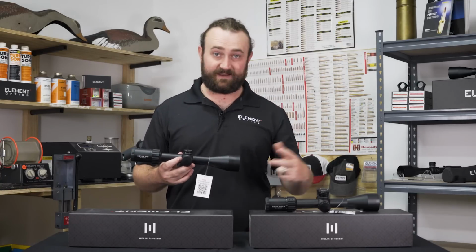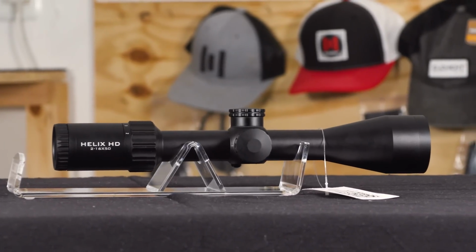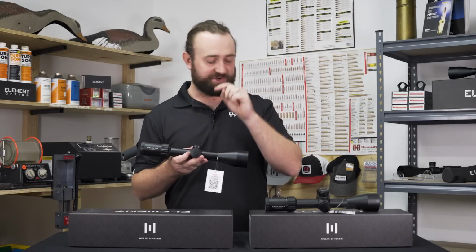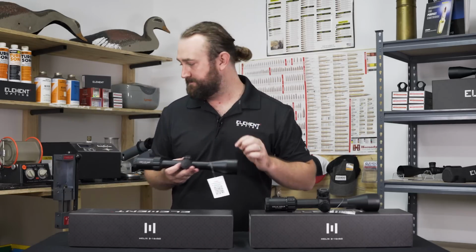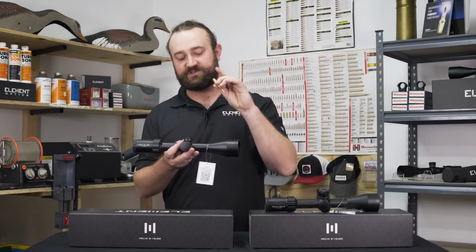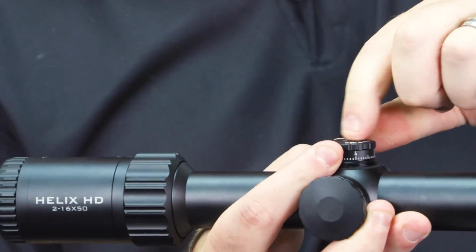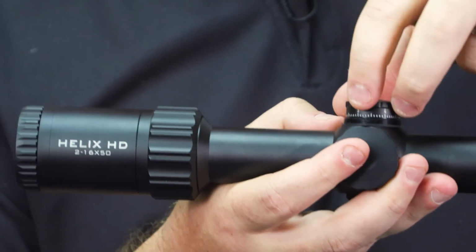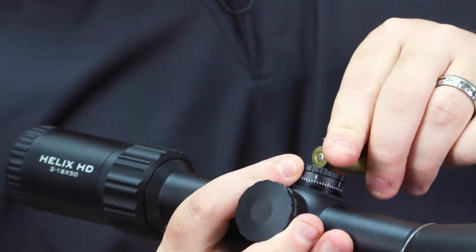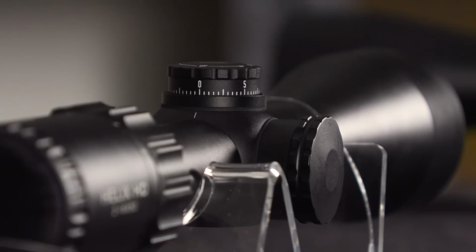This is essentially exactly the same as milliradians, but we've tried to keep things easy to understand for people who don't want to use those fancy units of measurement. Both the elevation and windage turrets are resettable using a cartridge. So if you're out hunting, you can use the rim of the case to loosen the top cap, and once the cap is loose, you can pop the turrets up, reset them where you want to zero them, and tighten them back down using the rim of the case. No tools required. Everyone's got a cartridge with them when they're hunting, so that makes life much easier.